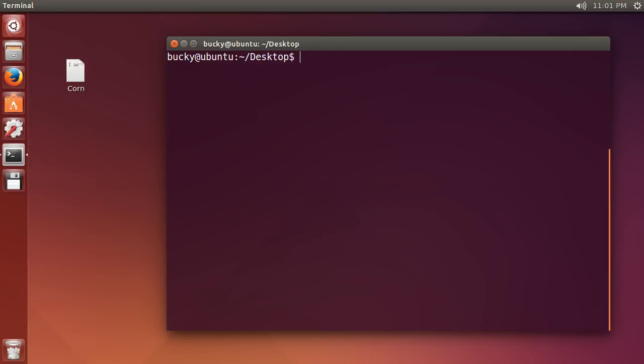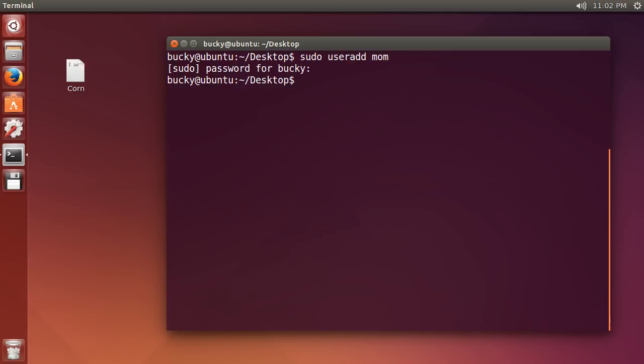So let me clear out of this and let's go ahead and add a new user. I'm going to add my mom as a user on this computer, and in order to add a new user, you need root or super user privileges. Since I'm logged in as Bucky, I need to call sudo, super user do. The command for adding a new user is useradd, and then their username. Her username can just be mom. Now I have to make sure that I have the right privileges, so I'm going to type the password, which is just the main password I use to log in. And we've now added mom as a user.